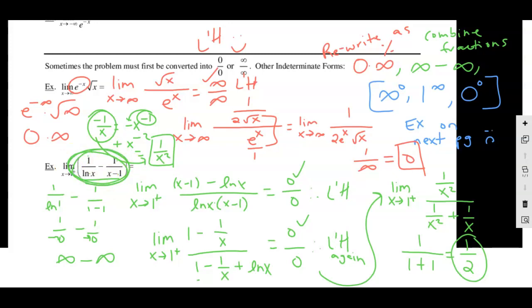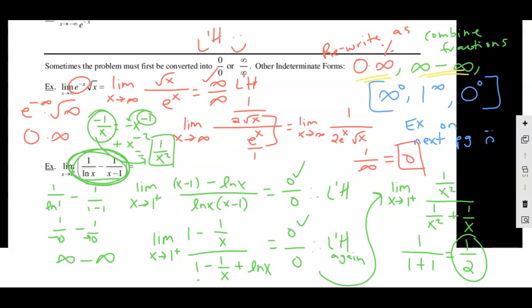Okay, but now the moment you've all been waiting for. Right? How do we deal with those uglier ones? We know how to do those. Just rewrite the multiplication as division. It's not terrible. It's annoying, but it's not terrible. We also know how to deal with that, right? We're just going to combine the fractions, use L'Hopital's rule until you're good.